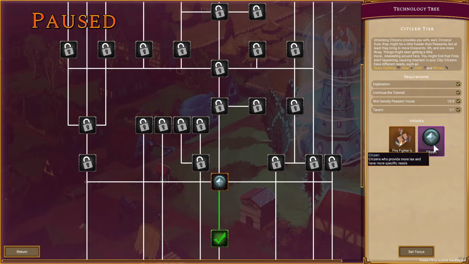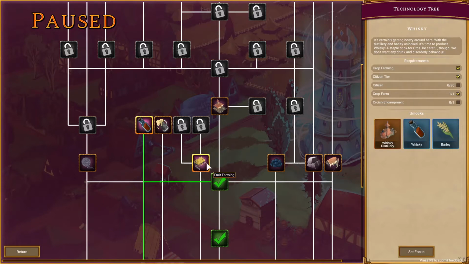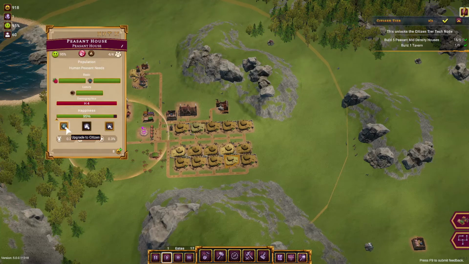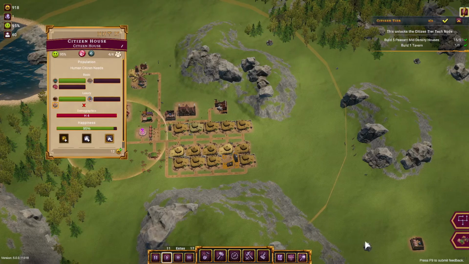So you can unlock Citizen. They will provide more tax, but again, they require meat, clothing, etc. So when you unlock this, I can unlock it right now. For example, let's say you want to upgrade your house to a citizen. You can increase their affluence level. I'm going to do that right now. Now they require water, meat, and clothing, and the luxury goods they want are bread and cider.